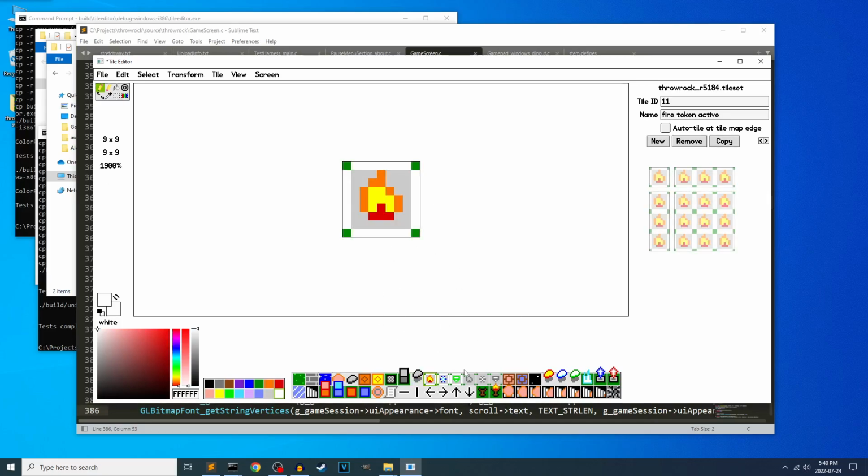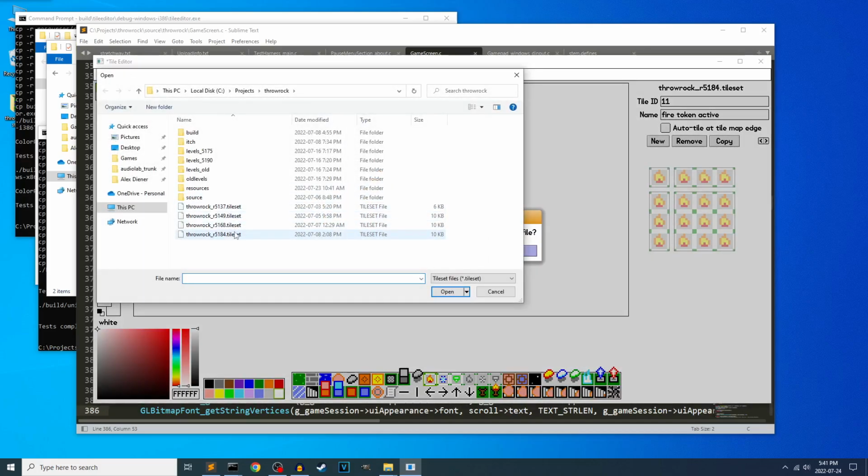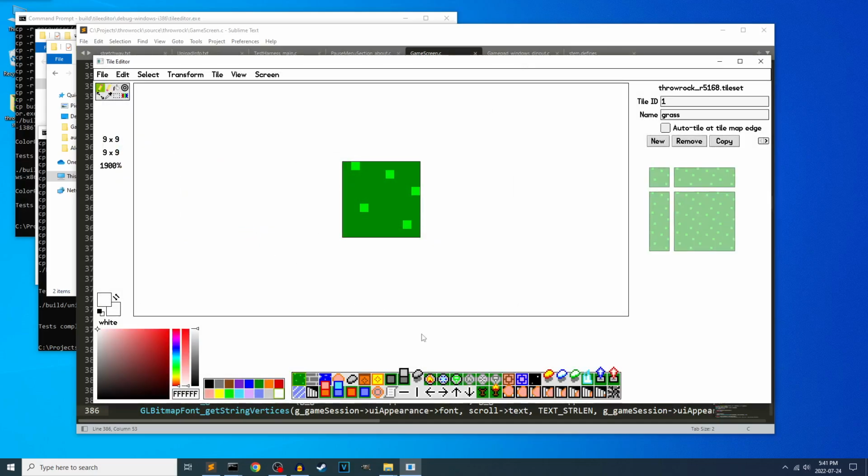Okay, so fire token, active, inactive. This went through a couple of iterations. I'll show an older one right now. Which one is it? This one? Yeah, here we go. So here's how the tokens looked before. They had a black border when active, were player shaped, and I think the icons in the center were always the same. But when deactivated it had the gray border and a lot more grass pixels around here.